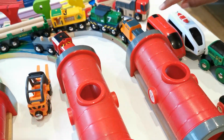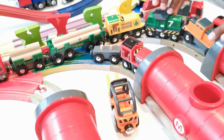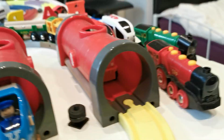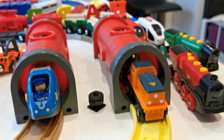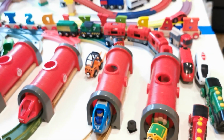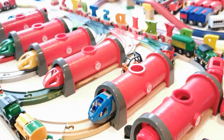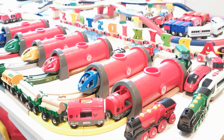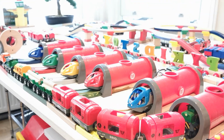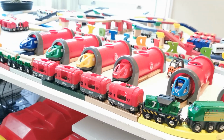So I think we are ready to make the railway go on the subway tunnel. As you can see, it's got a bit of power here and at the back. It's a very long subway tunnel, and there's 6 altogether, and there's 12 junctions. Super cool. 12 junctions. Or actually 10.